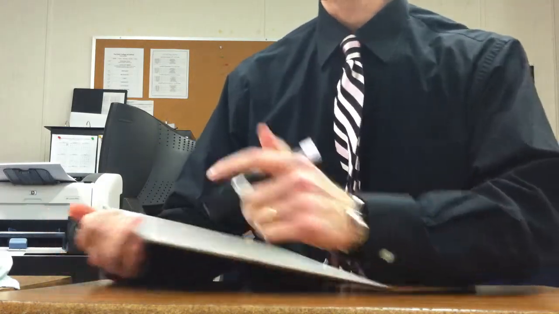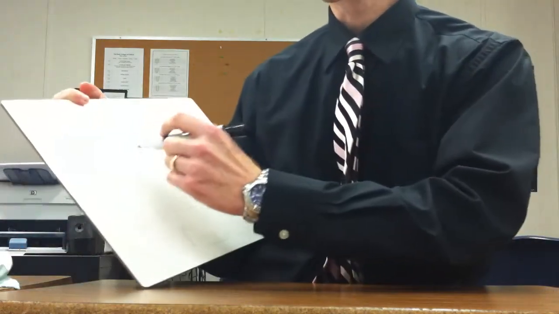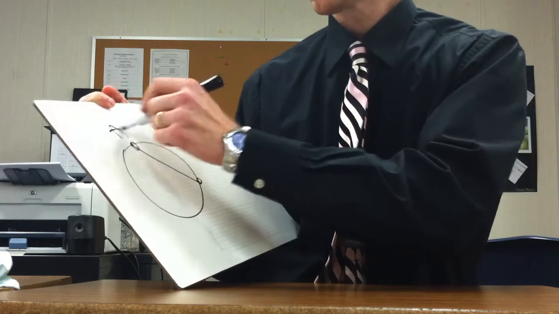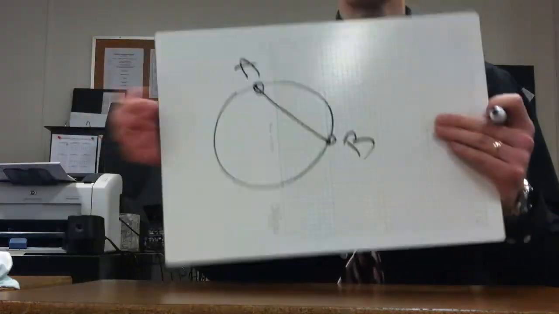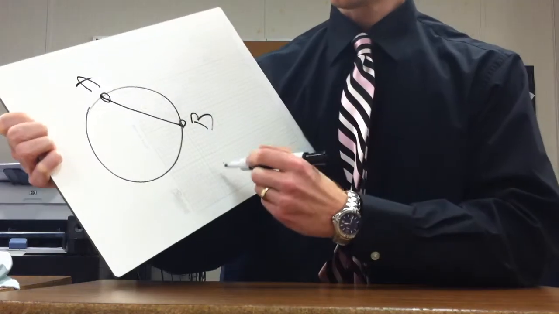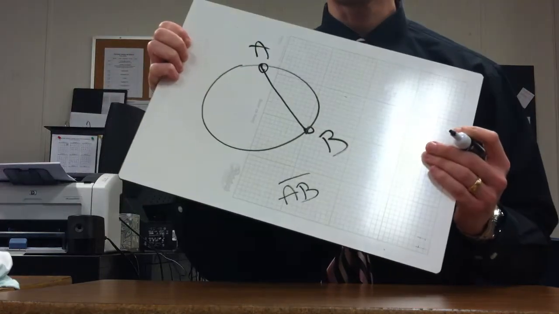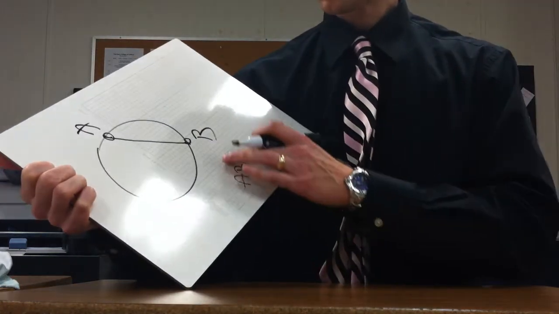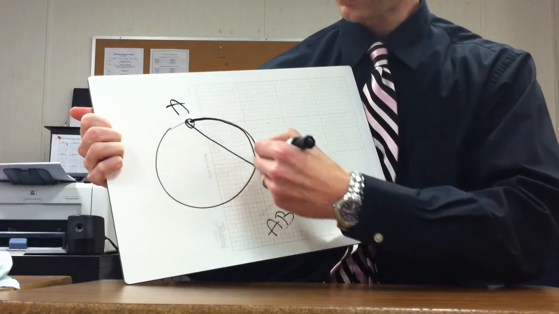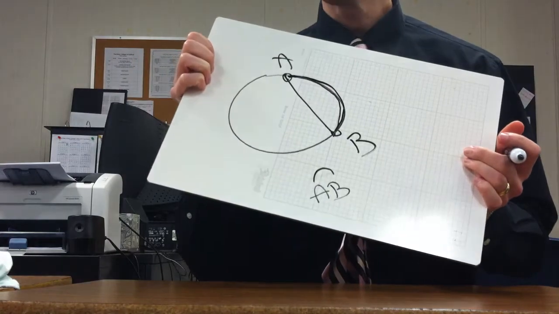Just as a quick review and maybe an addition that I left out last time, if you're naming a chord, it connects 2 points on the circle. So if you have that chord AB, it is a segment, so you name it as a segment. So you could say chord AB, or if you said name the chord, you would name it with segment notation. Okay, if you're talking about the arc, the minor arc, which is less than half the circle, you put the little frowny face on top, and that would be arc AB.